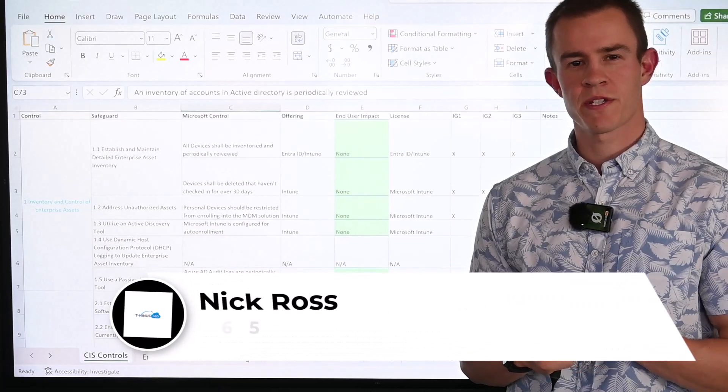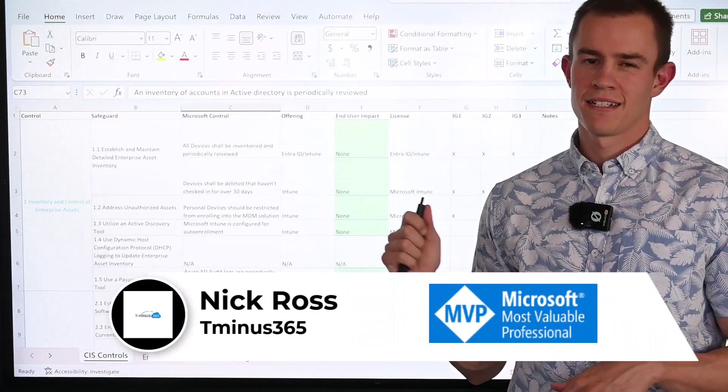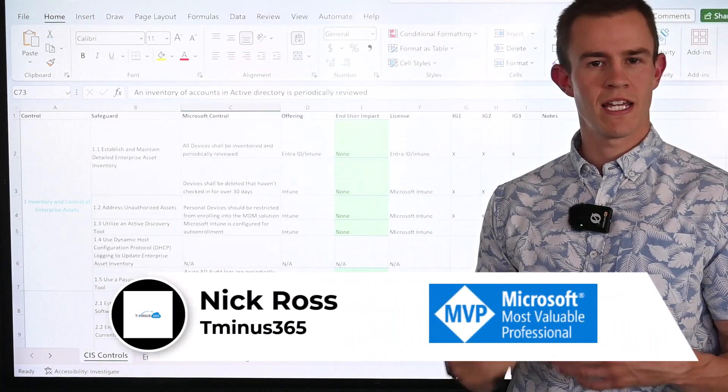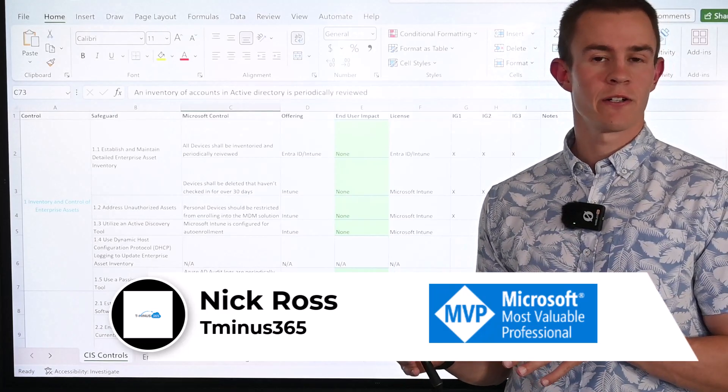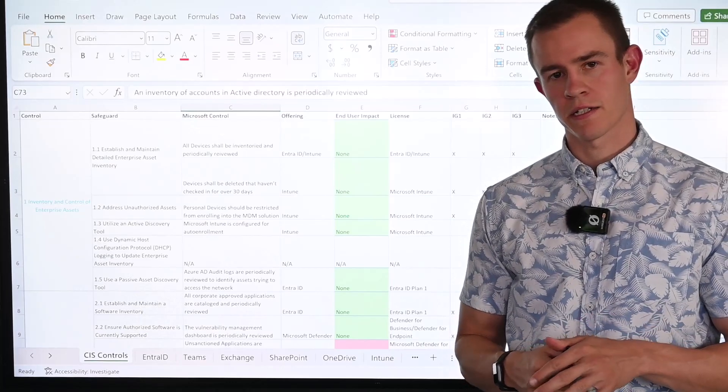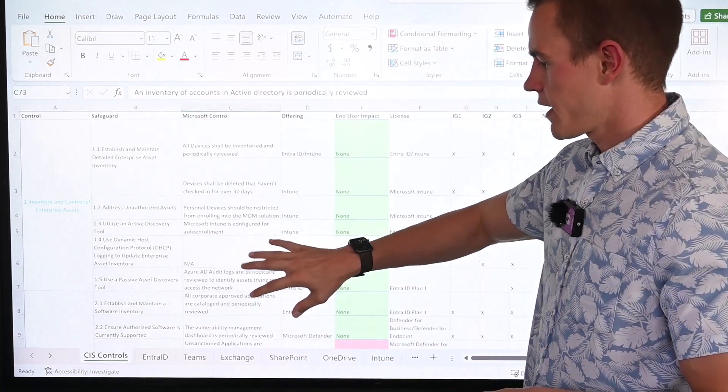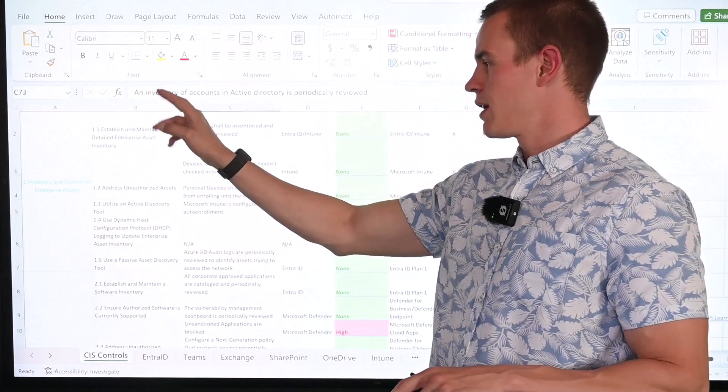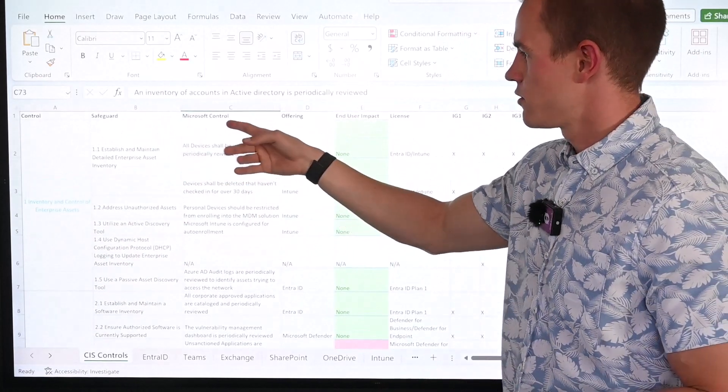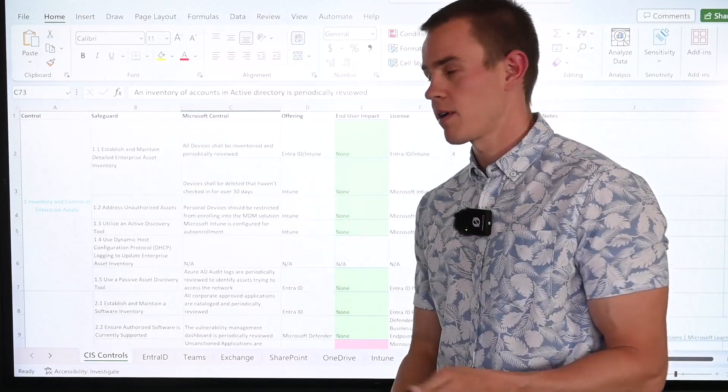Hey guys, it's Nick. Welcome to another episode of T-365. Today's episode I'm going to be showcasing a new enablement guide or updates to an enablement guide that I've made that maps Microsoft security recommendations to the CIS controls. Part of the guide that I have by popular demand was just mapping each individual control and subsequent safeguard to a Microsoft security recommendation.